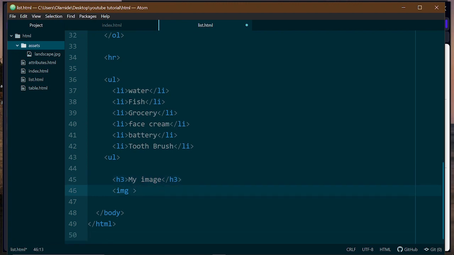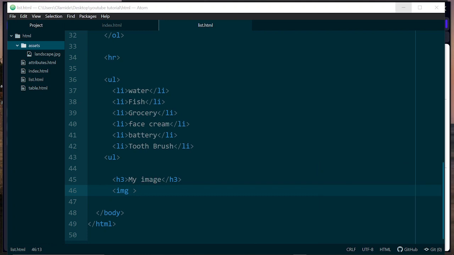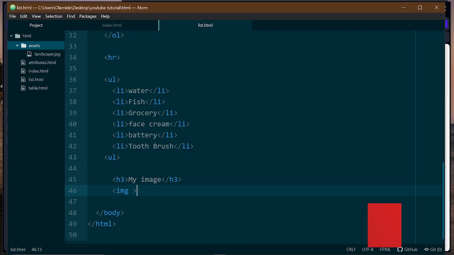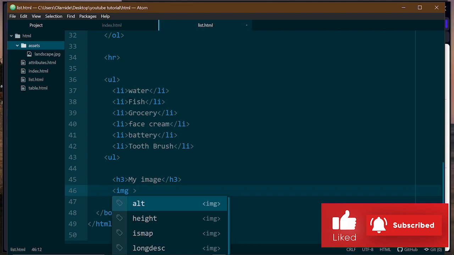So I can write this kind of thing now. Just say my image, right? Now if we look at it, even if you don't put this image tag, you will see that the browser now does not show anything. So if we look at the browser now, these are the image tags. We don't close them, they are self-closing tags. Right, we don't close them.